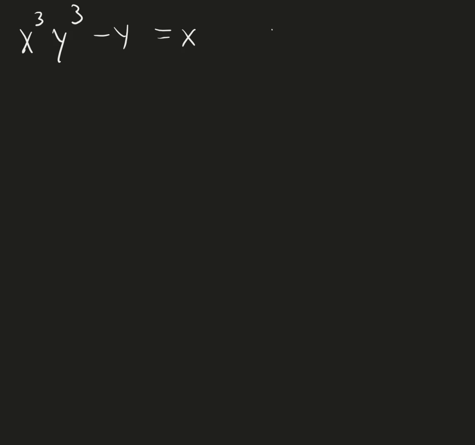Let's find the derivative of y with respect to x. Okay, so we've got this equation here, and so we're doing implicit differentiation. So we're deriving this with respect to x, and I'd say probably the trickiest part is going to be right here at first, because I've got something times something. So when I want to take the derivative of this, that's actually going to be the product rule.